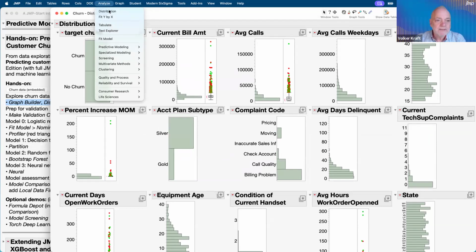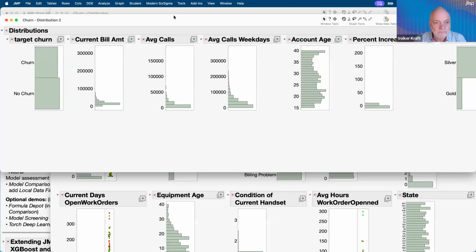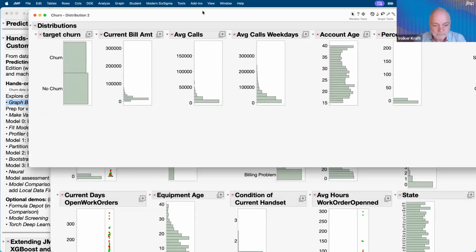So analyze distribution, I launch this analysis and I want to look at target churn and all the predictors. But I select this option here, histograms only. So no statistics and standard deviations and all of that, no summary statistics, just the histograms. And I click OK. Then we get this.